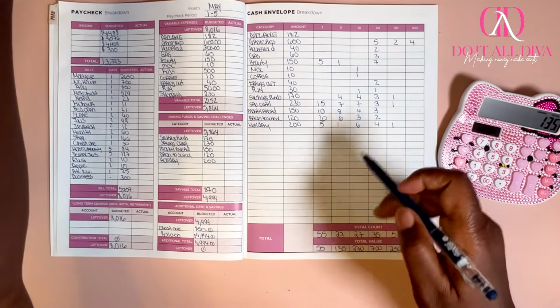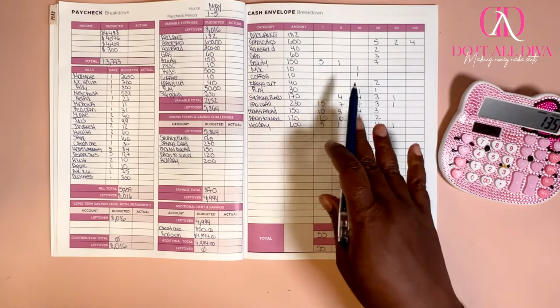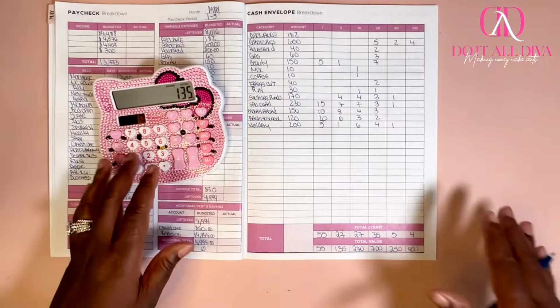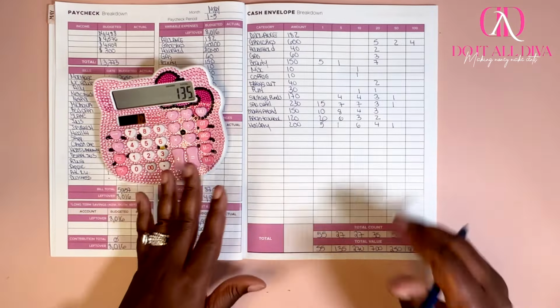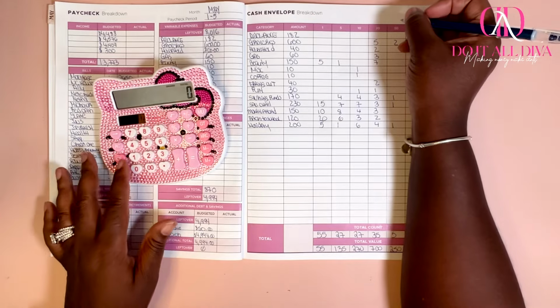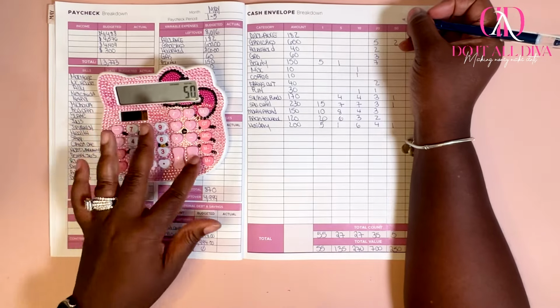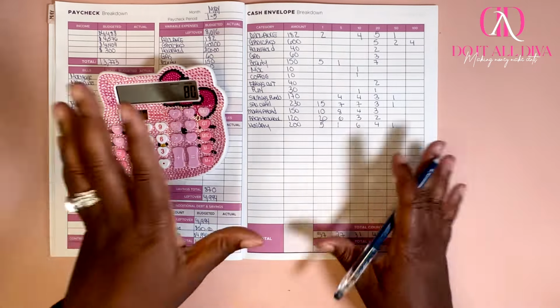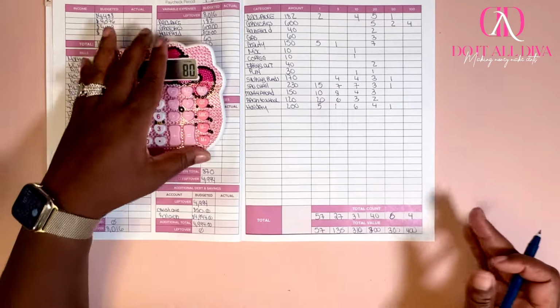Okay, I had to do some stuff offline because I wanted to make, oh girl, and I still forgot this part. I can do this real quick. I tried to do this off camera and I still messed up. I didn't mess up, I just didn't include this right here. So let me just do this real quick. Okay, I adjusted the numbers. So let me explain to you what I did.